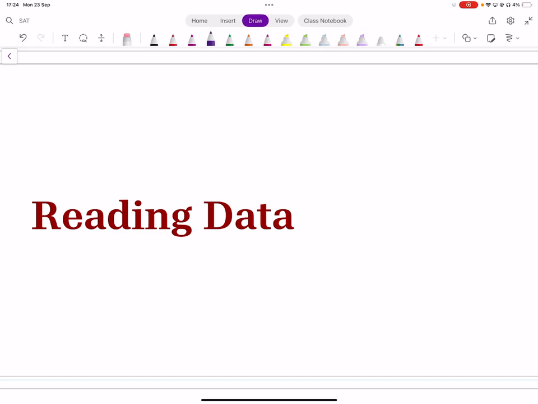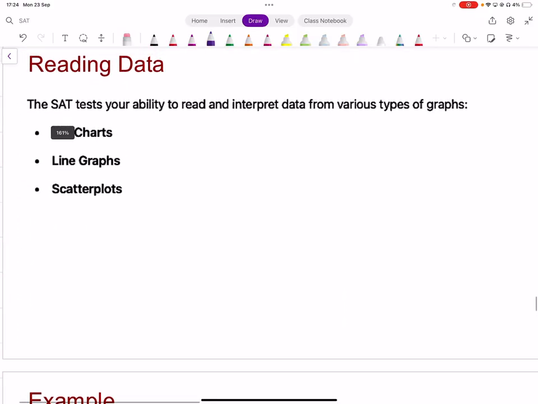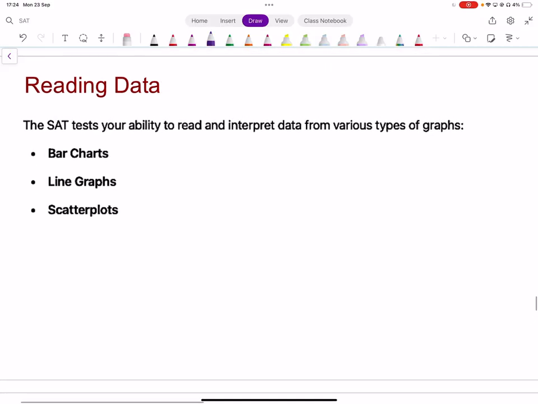All right, so now we are starting the part where we have to do data interpretation in SAT. This is the statistics part of SAT, the last section that we have to do. First of all, we should be able to read data from diagrams. There are three different types of charts or diagrams that you will be tested on: bar charts, line graphs, and scatter plots. Bar charts you've seen before, line graphs as well. What about scatter plots? Yeah, so all of you have seen these three different diagrams. That's all that you need to know in this topic.